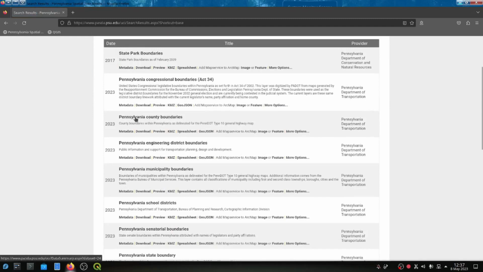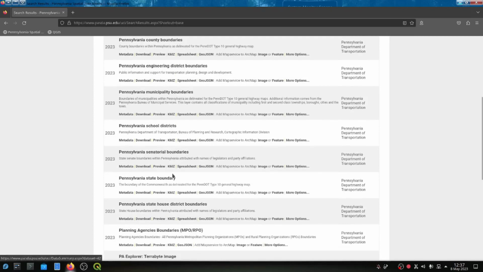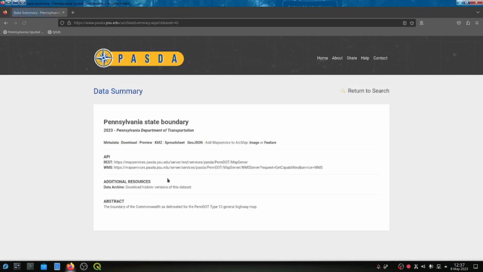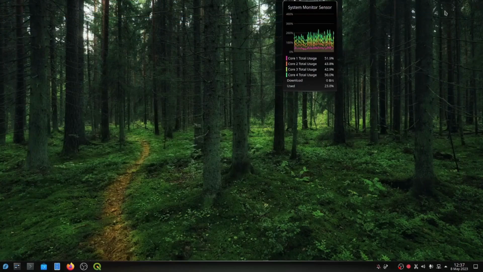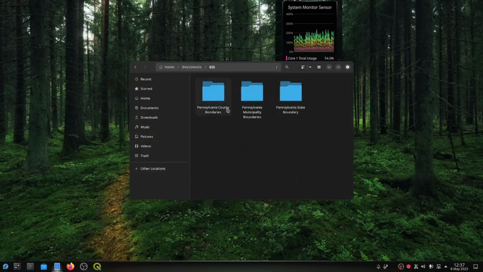And you'll want to download the Pennsylvania county boundaries, as well as the Pennsylvania municipality boundaries, and the Pennsylvania state boundary. And from here you can click on download. Luckily for us, we have already downloaded these files right here.